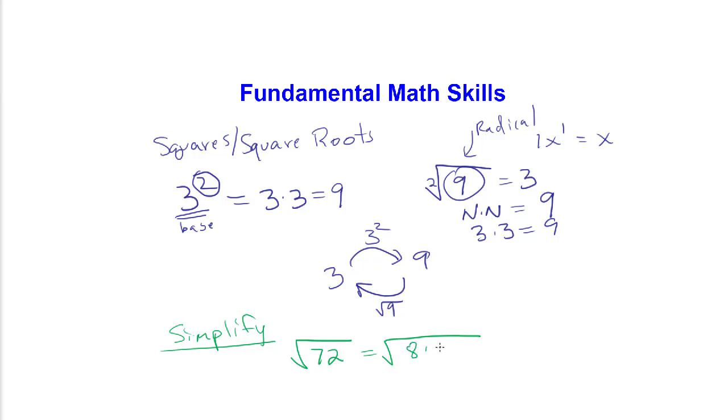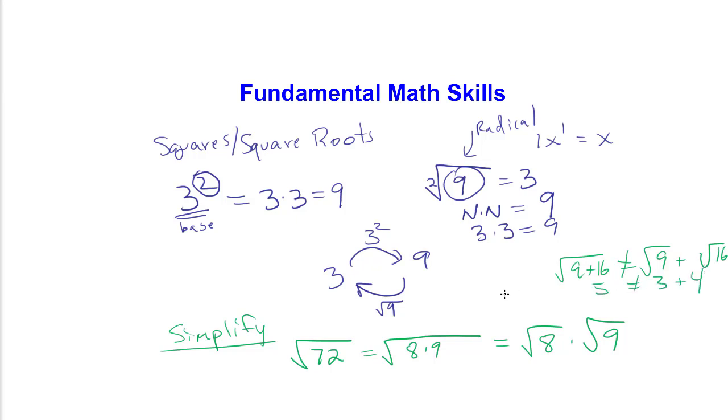I know 72 is 8 times 9, for example. And when I use square roots, I can multiply or divide. I can break out the square root of the radical symbols. I can make that the square root of 8 times the square root of 9. Please do not do that with addition or subtraction, okay? This is not true. The square root of 9 plus 16 does not equal the square root of 9 plus the square root of 16. That's just not true. That's the square root of 25, which is 5, which does not equal 3 plus 4, or 7. So don't try to use this with addition or subtraction. Multiplication, division, thumbs up. It's going to work, okay?